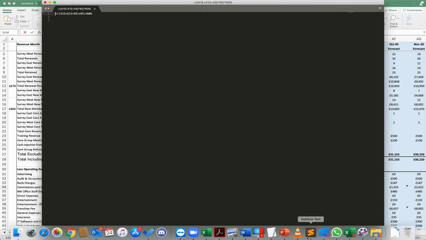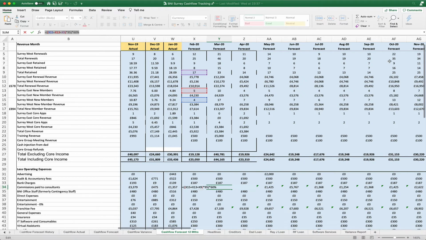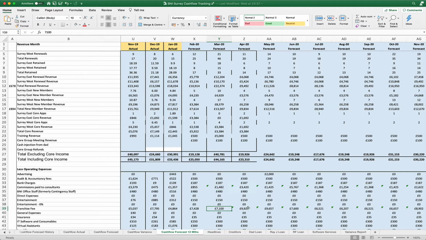Now, so that's the DC one, and then there's the royalties one. Again, this one needs to be not the average of the last 6 months. That would be crazy. It needs to be based on revenue. So the royalties, I did have something in here. Yeah, there we go. So it's this formula here. So again, it's unfortunate it's got the new member price in there, which it really should just pull in from the settings tab.